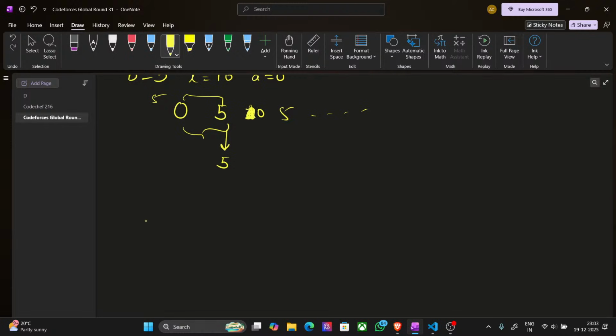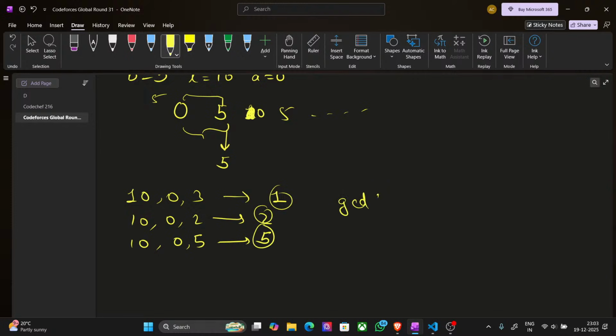So what does this signify? For L equal to 10 and B equal to 3, I get 1 as the difference. For L equal to 10 and B equal to 2, I get 2 as the difference. And for L equal to 10 and B equal to 5, I get 5 as the difference. Can I say this 1, 2, 5 is just the GCD of L and B? Is it?